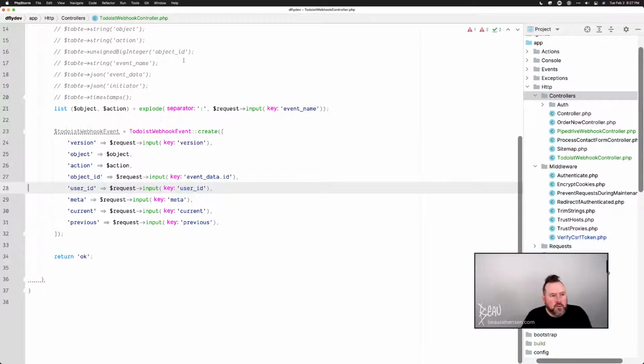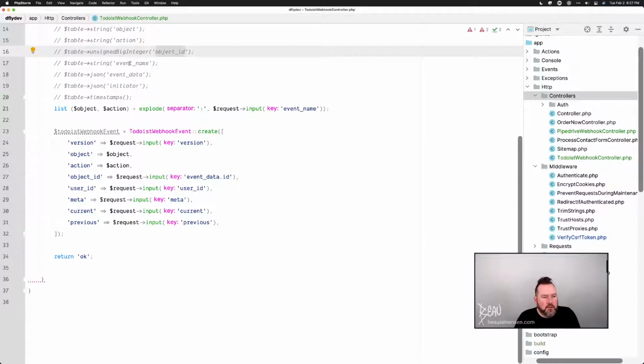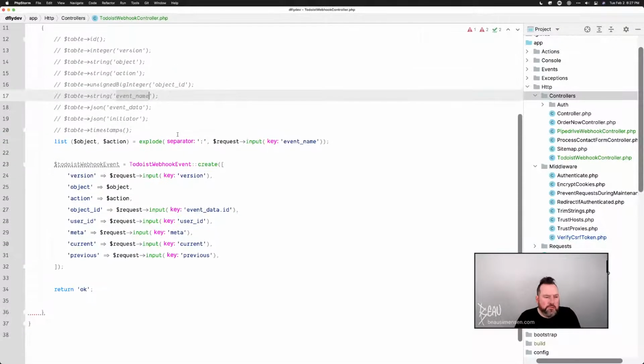Alright, so object ID, event name. I guess it makes sense to actually keep that just in case.